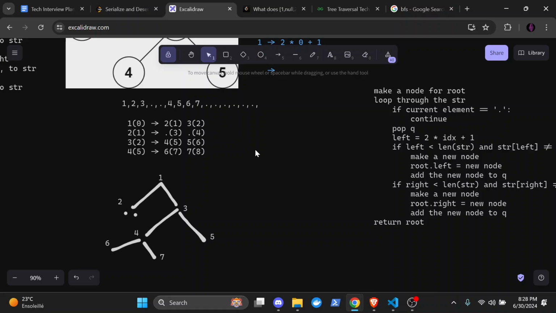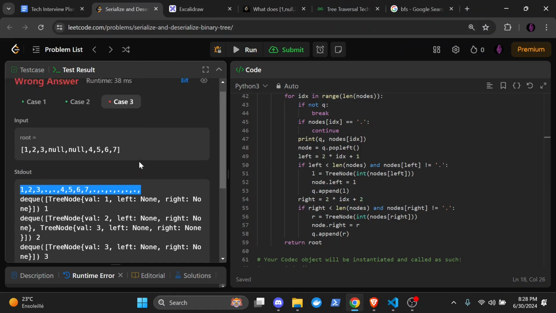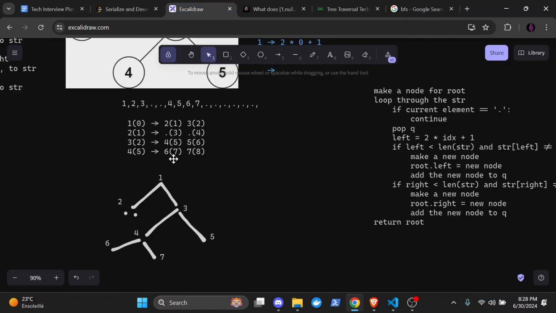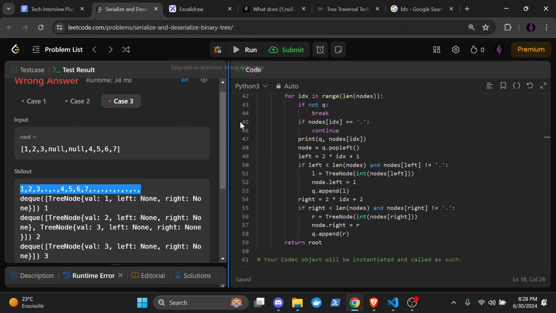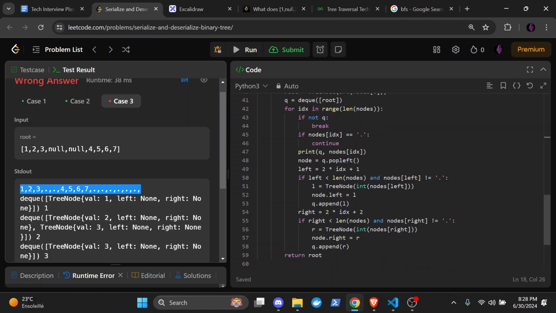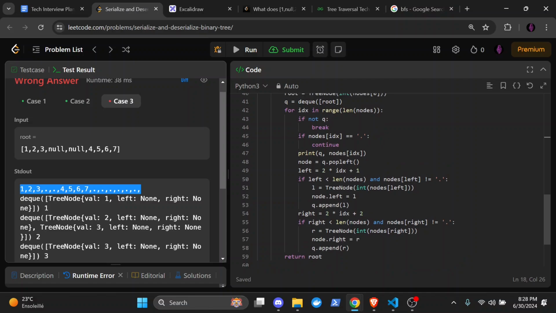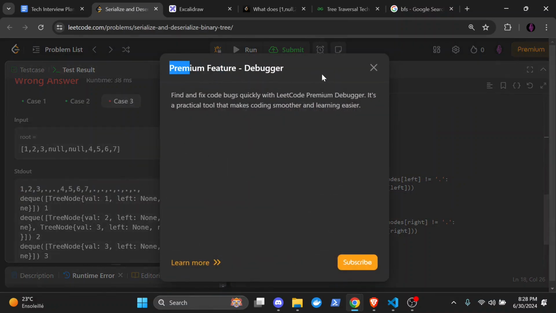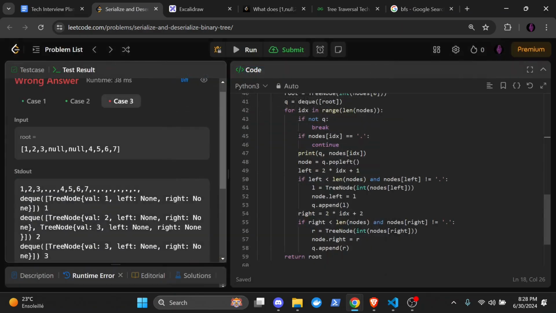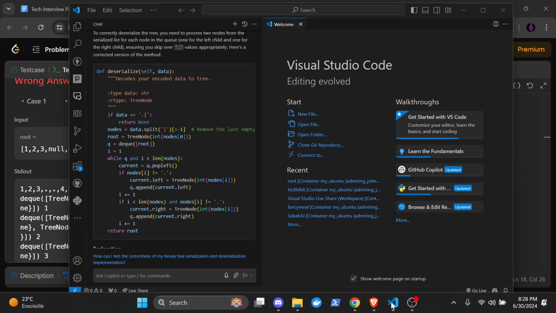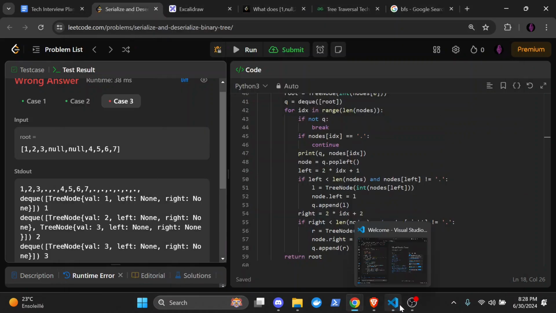Hang on, does LeetCode have a debugger? I believe you can pay for one. Yeah, you can pay for it. Okay, good. Maybe VS Code is our friend here. We don't have to pay for it, right? We can copy the code, put it there, and we have Python installed. So we use the debugger of VS Code. The LeetCode debugger is a premium option. I admit that I've never used the debugger. We don't have to pay for it.